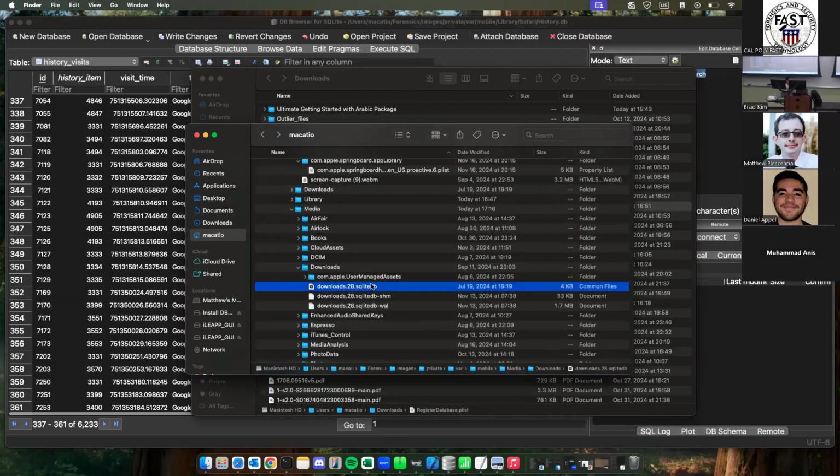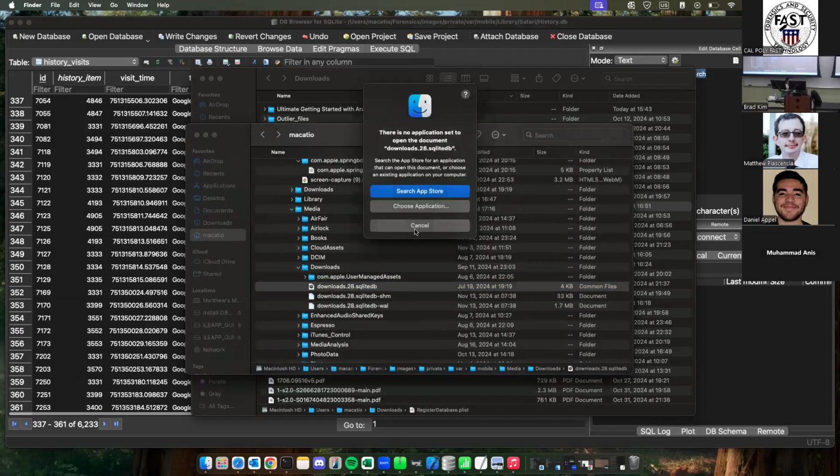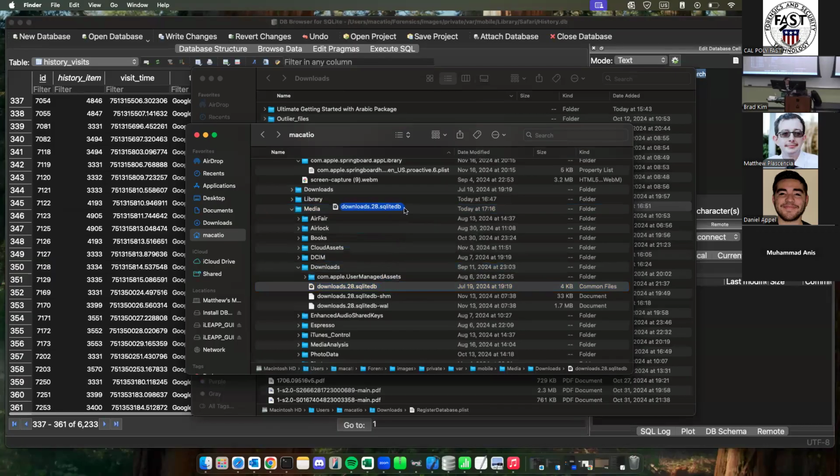And then under downloads, you can see this database right here, SQLite DB.